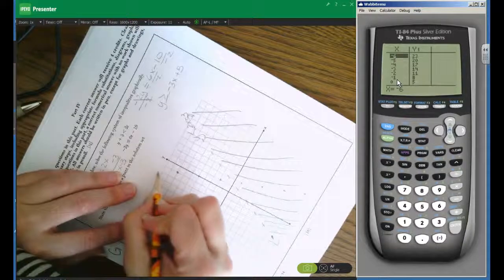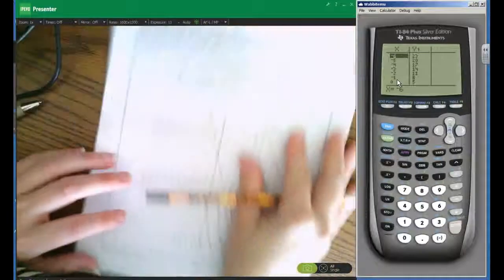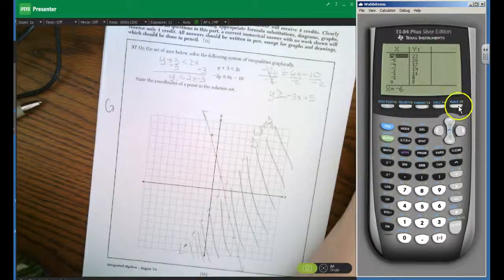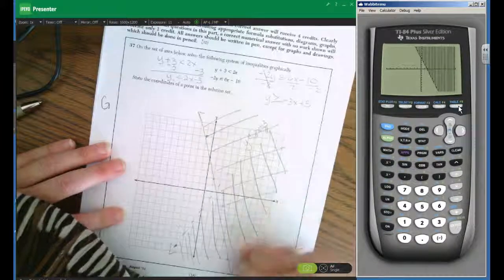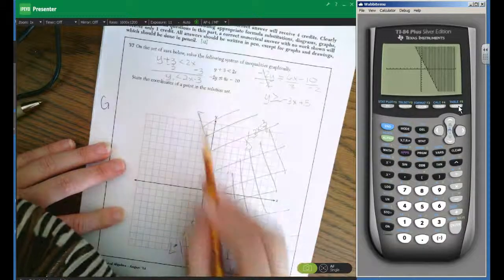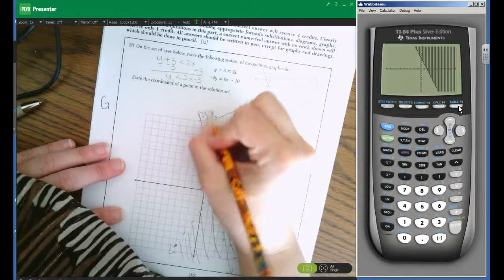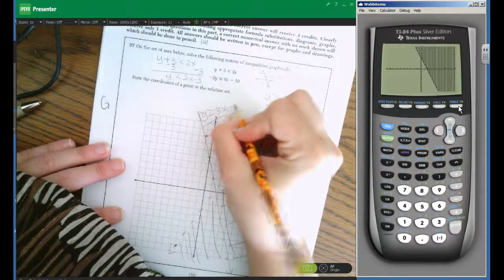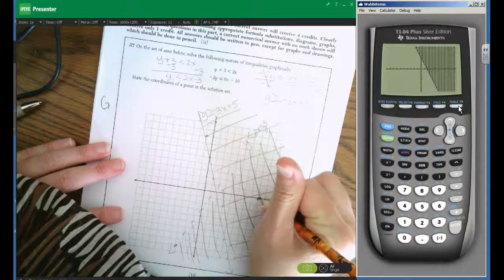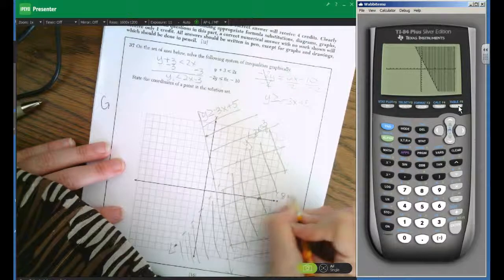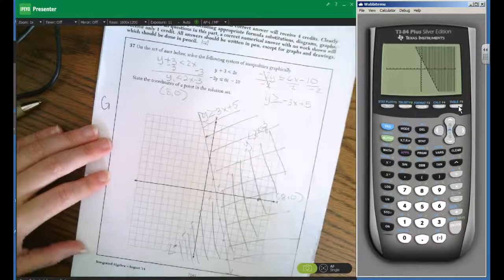And I would use a straight edge. Don't copy me, please. It wants the values that are greater, so I can hit graph to see that I'm shading up. Now remember, this line was solid because it was the equal sign. I have to label it. And once the points are in the solution set, I'll pick my good old trusty (8, 0). And that's good enough. Not bad for 4 points, huh?